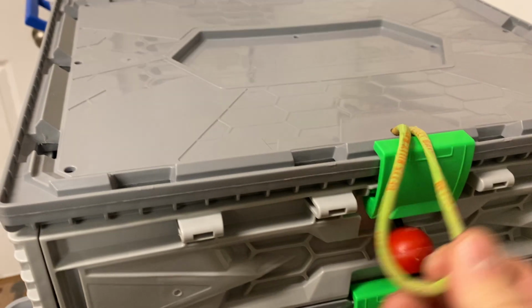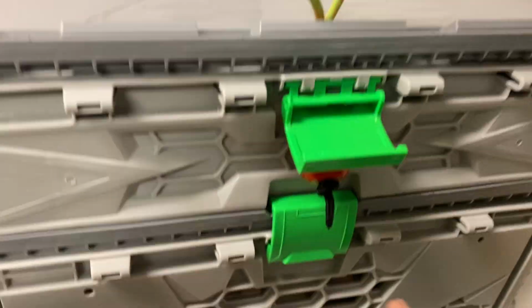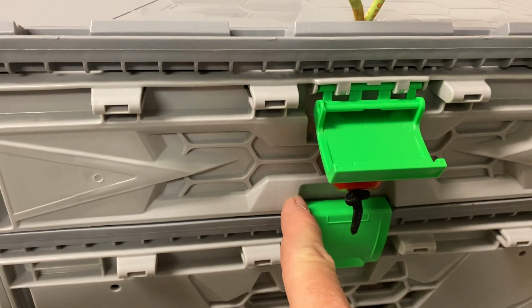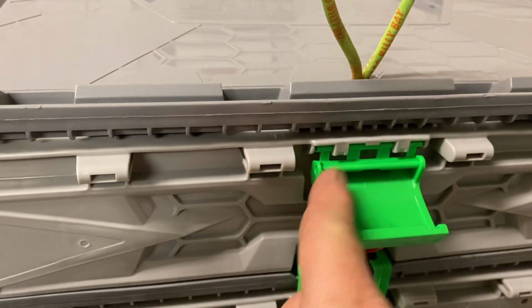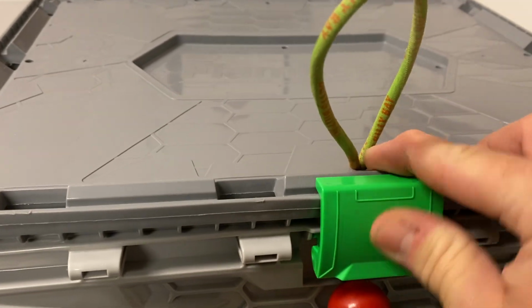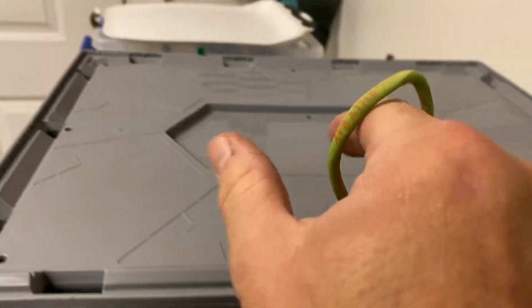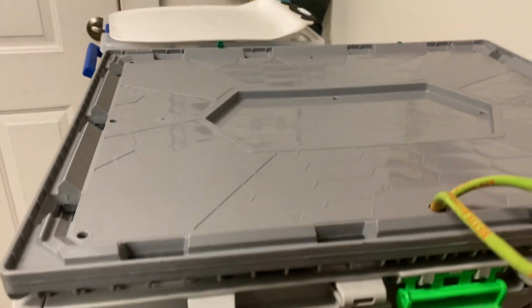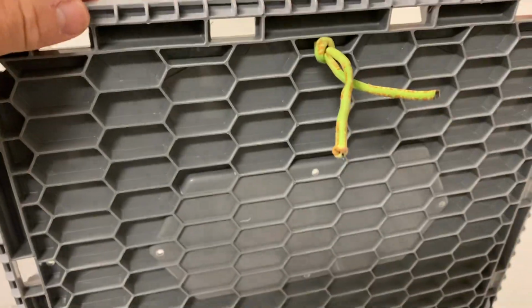And because it doesn't have the correct bottom or top part on here, I'm not sold that this is gonna stay locked, so I did this little add-on here, and that's what I wanted to show you. So it's just knotted there.